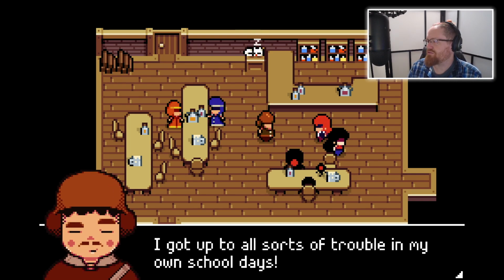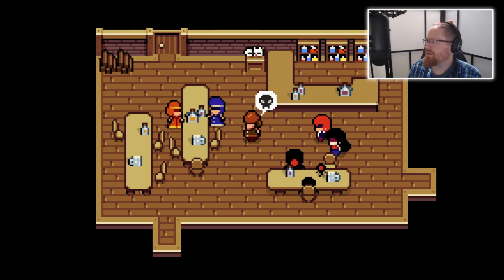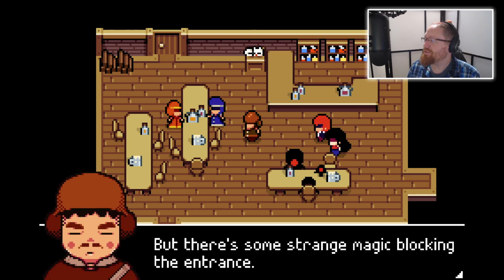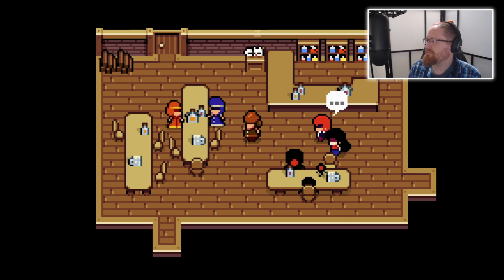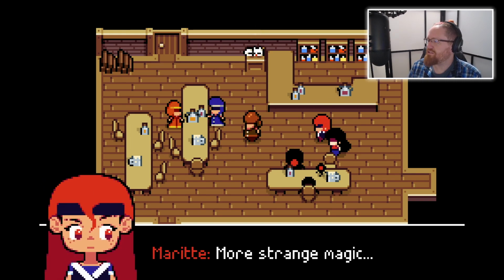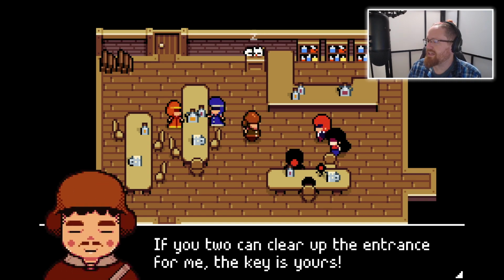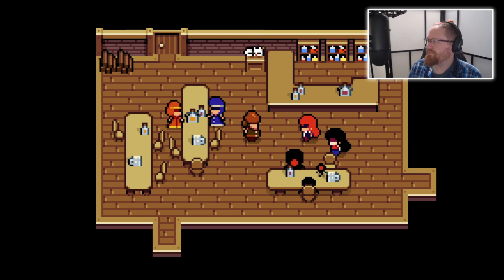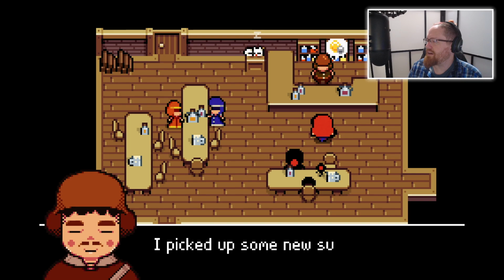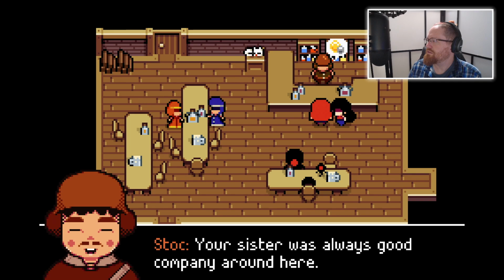I got up to all sorts of trouble in my own school days. The key is in the cellar, which is full of rats. There's some strange magic blocking the entrance. I haven't been able to get down there all day. More strange magic. Here's the deal. If you two can clear up the entrance for me, the key is yours. Deal. We'll see what we can do. Oh, and before you head down, I picked up some new supplies if you need them. Sure.